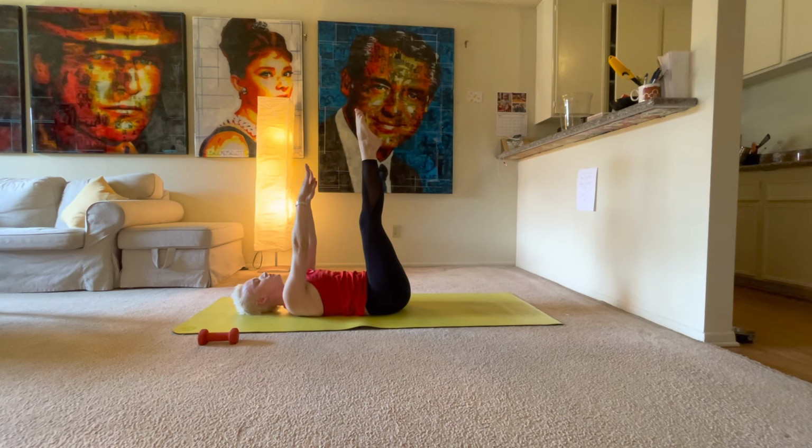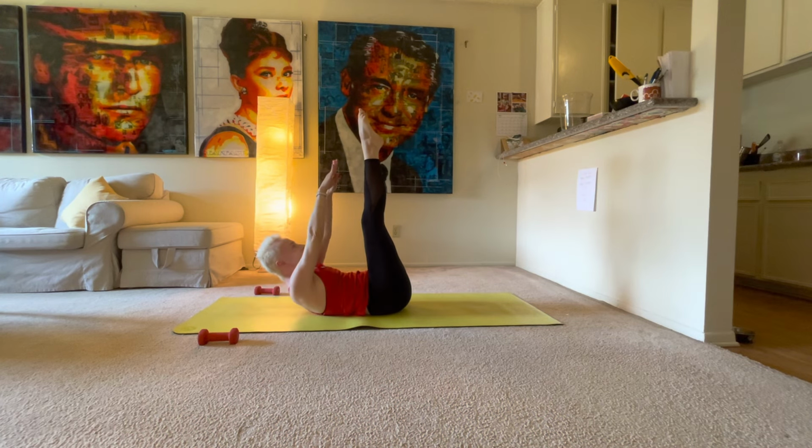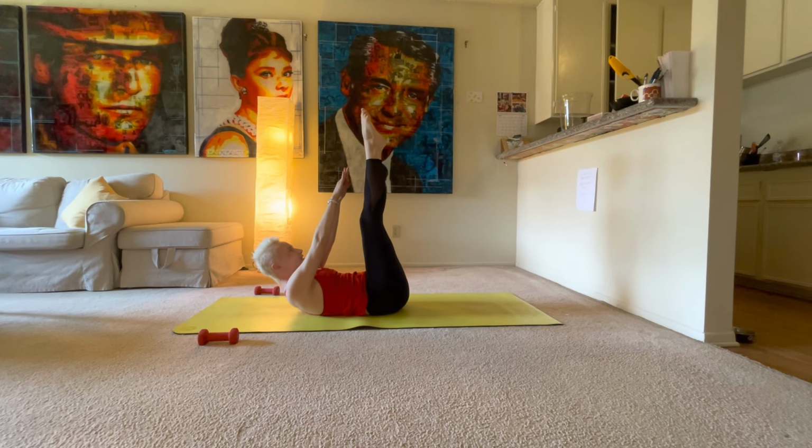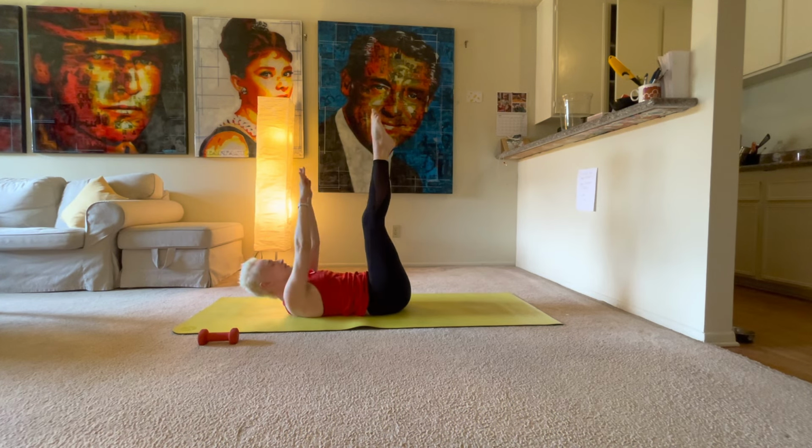Reach your arms up towards your toes. Inhale. On the exhale, head, neck, shoulder lifts. Little pulses up for 10, 9, 8, 7, 6, 5, 4, 3, 2, and 1. Head, neck, shoulder comes down.